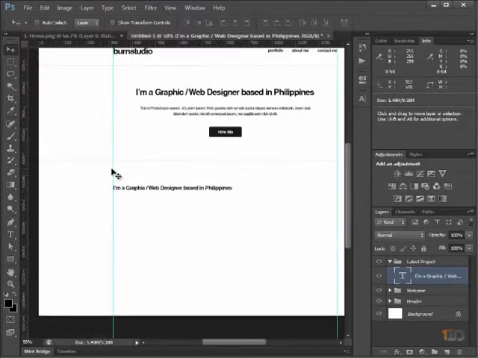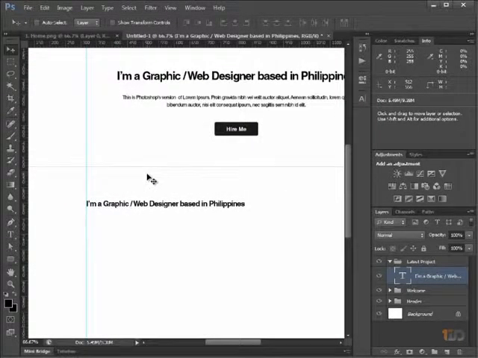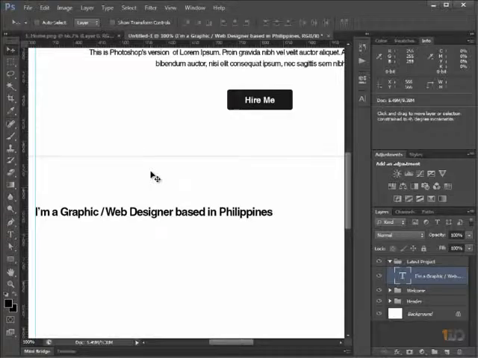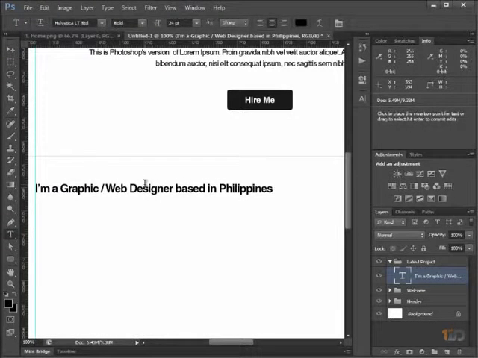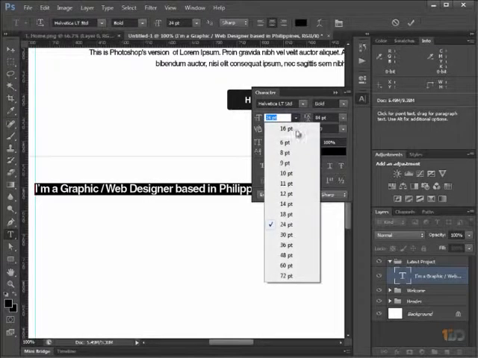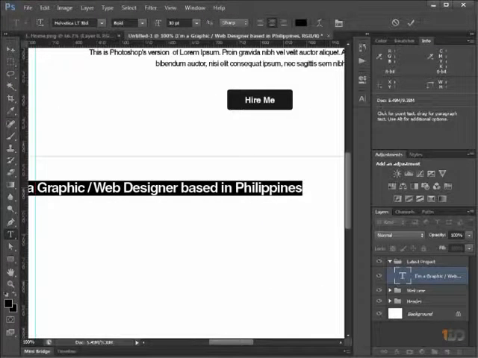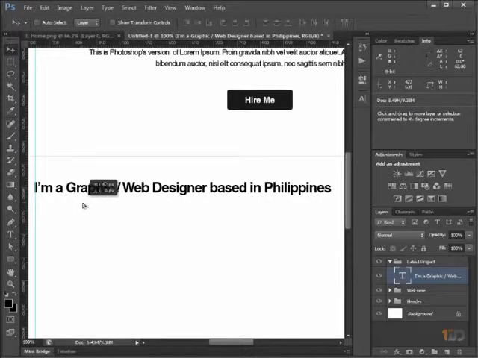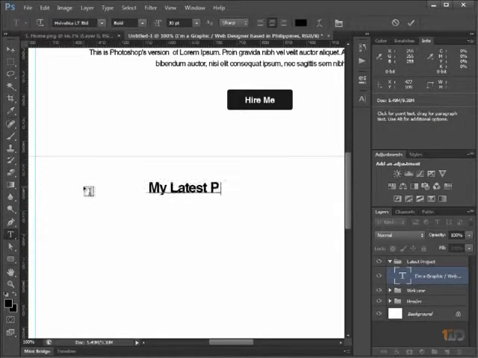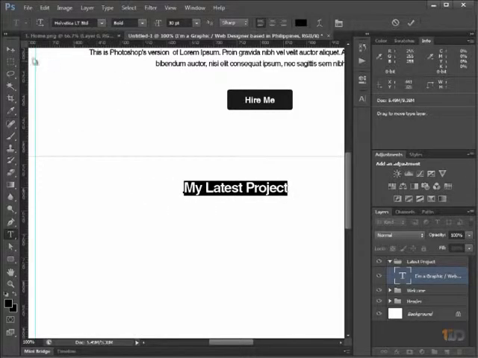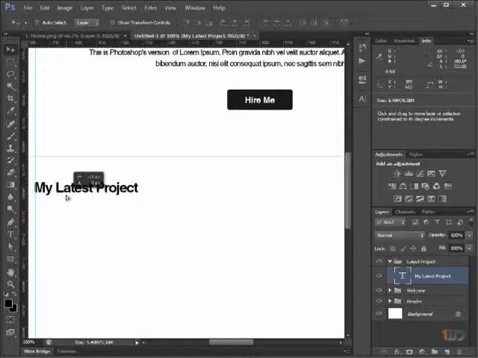Let's see. Or let's move it above like 50 pixels, 3 4 5. And let's make this 30 like that, and make this my latest project, like that.